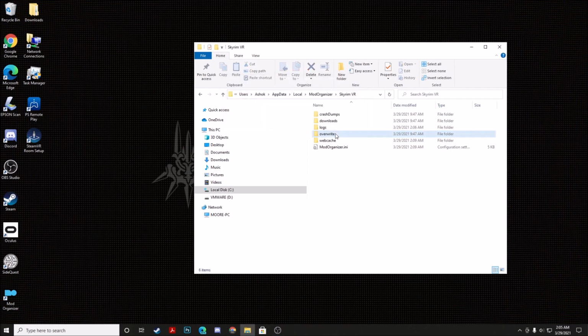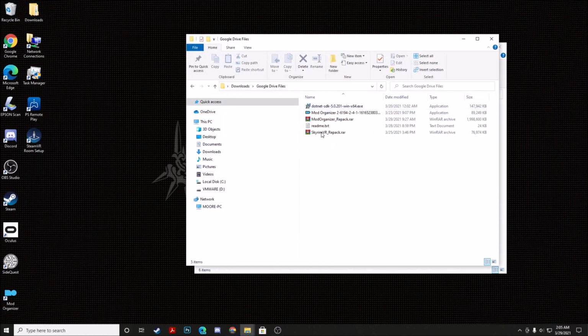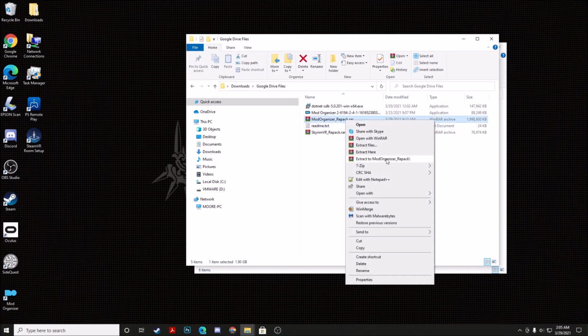Once you've deleted those folders, you can navigate back to the folder where you downloaded my files from Google Drive. You're going to want to right-click on Mod Organizer Repack.rar and click Extract.